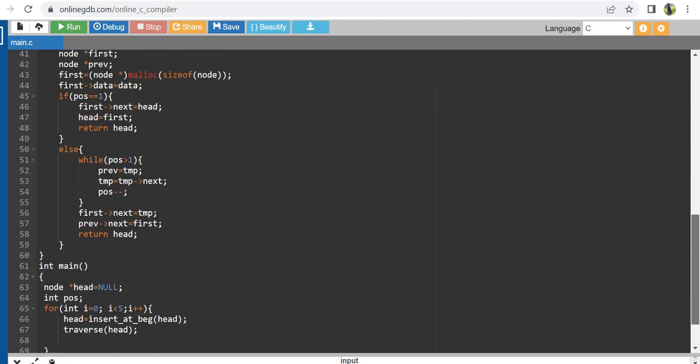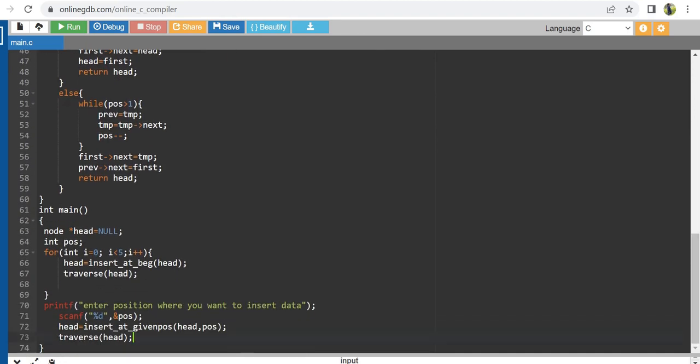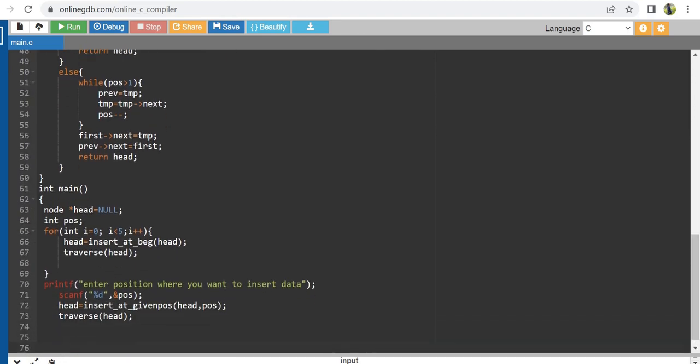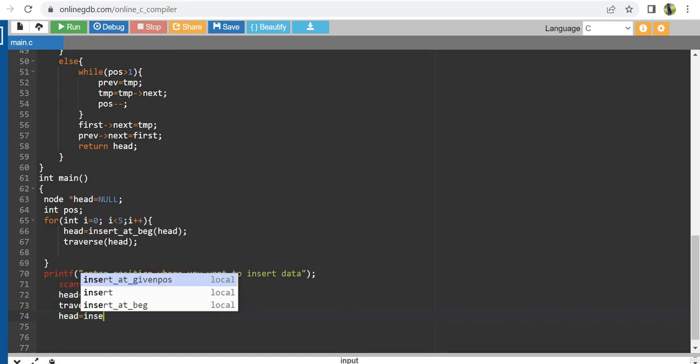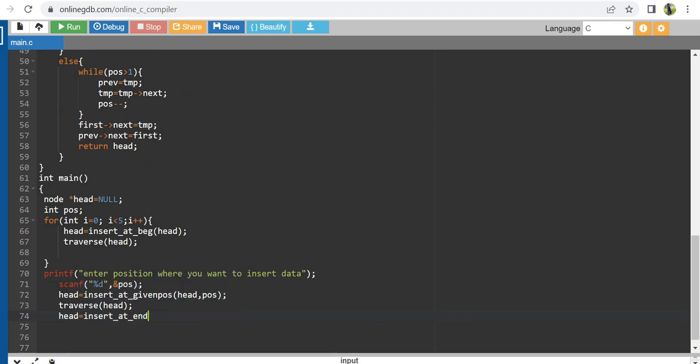I will modify this code only, so that in a single code we will have all insertions in a linked list. Here I will call one function, let me create insert at end, and I will pass head inside it.